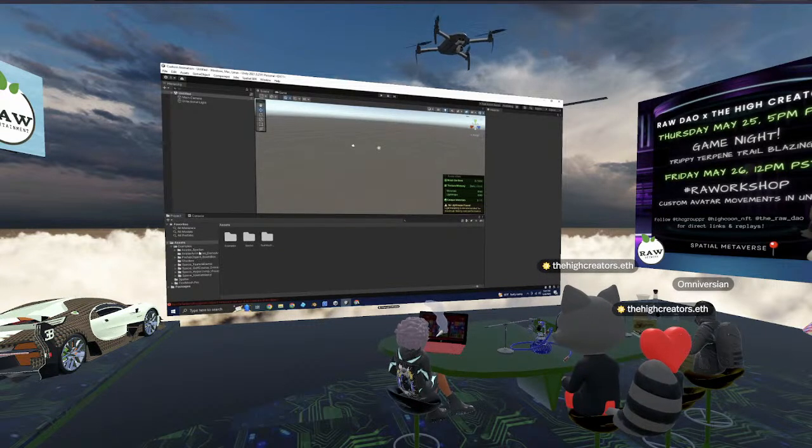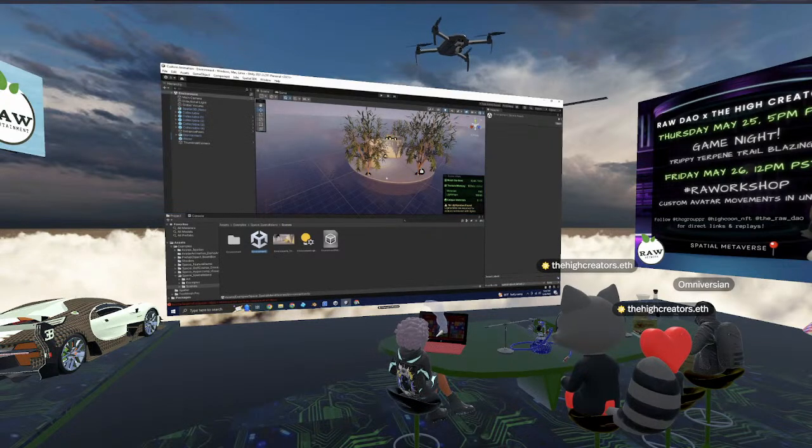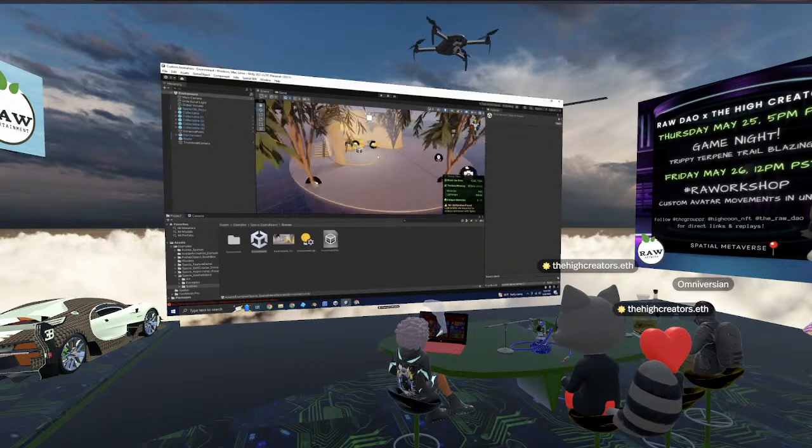Like I said on the previous video, I always like to build on top of something, to give a little bit more context. And since Spatial has all of these examples already available, we're going to go ahead and open the spatial item scene. And in the scene folder, we're going to select the icon that says environment, and we're going to double click it. And that should load the spatial island scene.